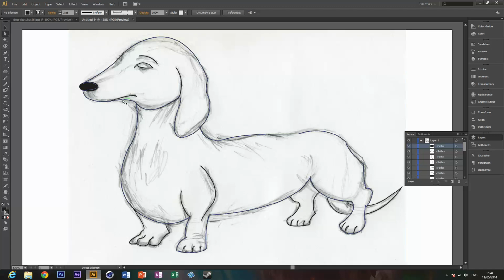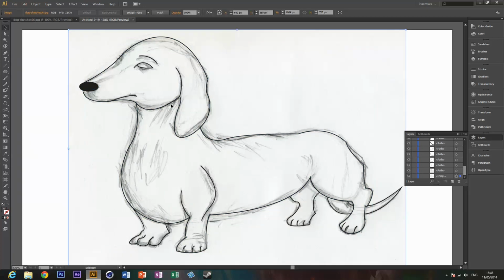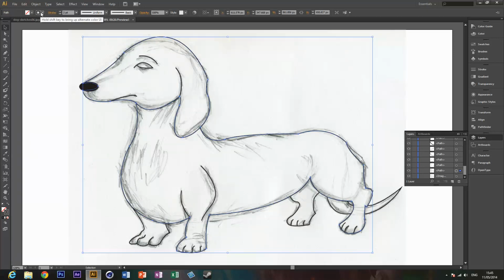Alright, so I guess we can fill this in. Yeah, we can. So we're just gonna double click on these lines. We're just gonna use this color.